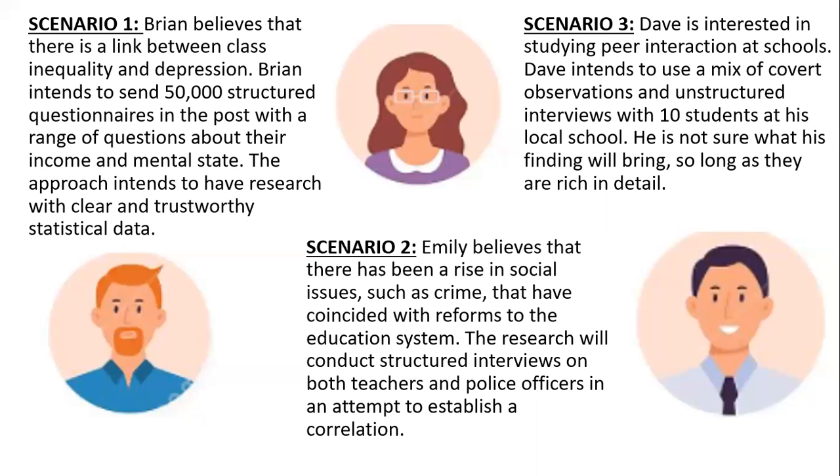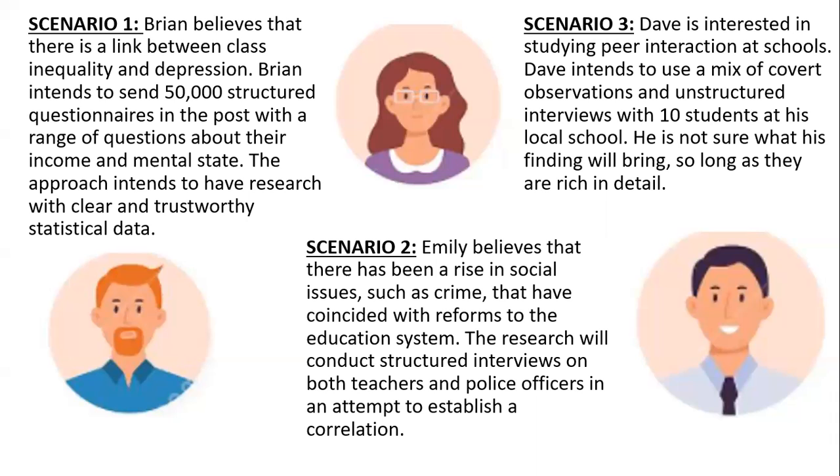And then finally, we've got scenario 3. So Dave is interested in studying peer interaction at schools. Dave intends to use a mix of covert observation and unstructured interviews with 10 students at his local school. He is not sure what his findings will bring, so long as they are rich in detail. So yeah, it's qualitative. I'm just going to go through how I know that.